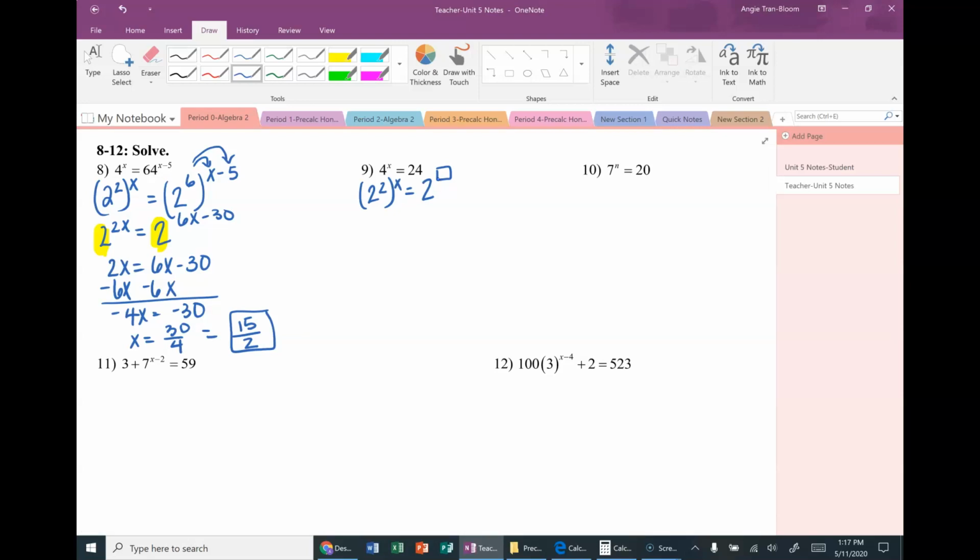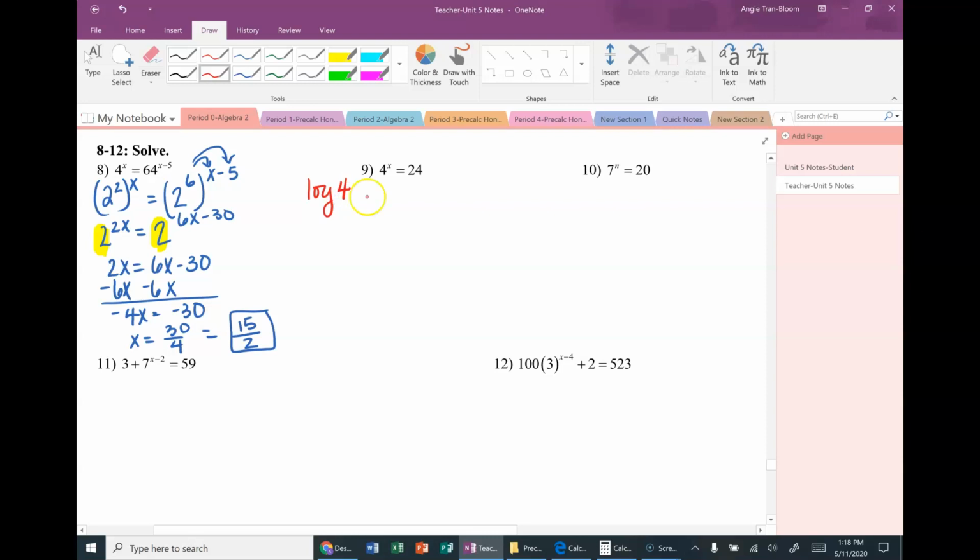Well, even if we try to convert to base of 4, right? Doesn't really matter. We can go, okay, 4 to the x equals 4 to the what gives me 24? Nothing, right? Because it's 4 times 6. It's not 4 to the power 6. So currently, trying to put it in the same base doesn't work. So what we want to do is use log. You can do this 2 ways, really. You can rewrite it as log, or you can go in and compose log to both sides.